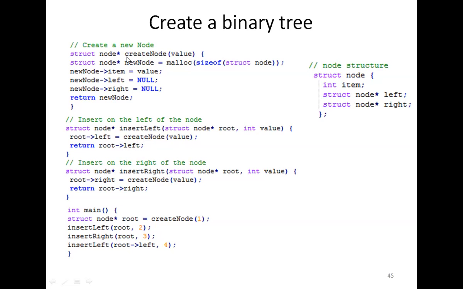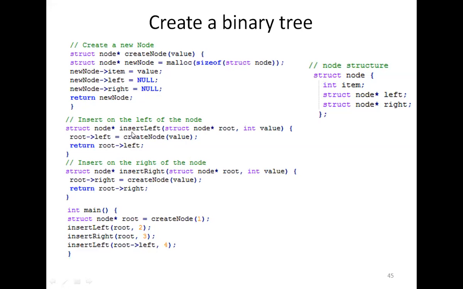create node value. So again we are calling the create node function, because we will create the node, and we are passing the value. That value will be the value of that node. And return root arrow left. Returning root left means it will return this left node's address. So it will create the left child, the left child's value will be this value, and its left pointer and right pointer will be null as done here. And it will return the address of that left child to whoever calls this.